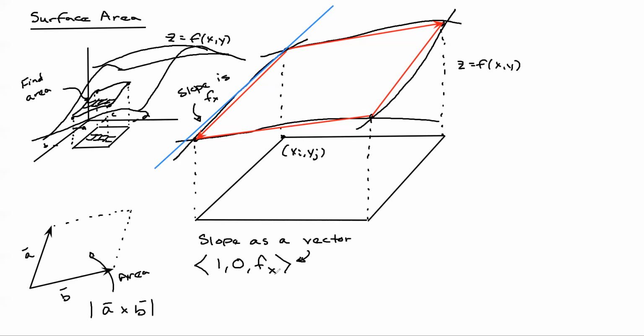Once we've done that, this is going to be the red vector here, right? If you want to interpret it, it says if we took a 1 unit step in the x direction, we would get partial with respect to x vertical change in height. That's what this says, right? Because this is the change in x, change in y, change in z. So right now, this vector is defined for a 1 unit step in the x direction.